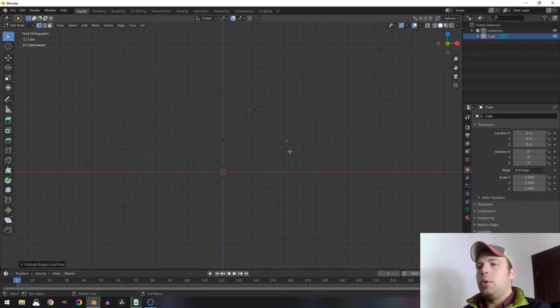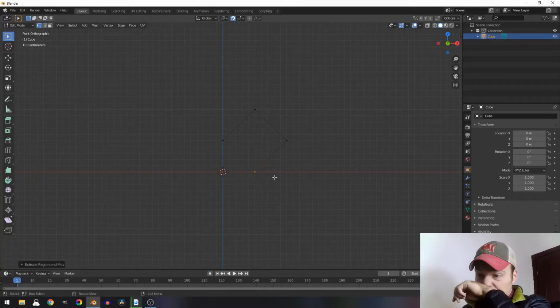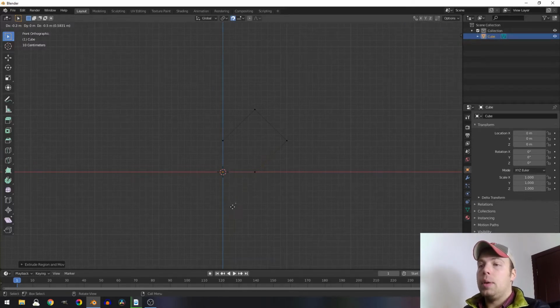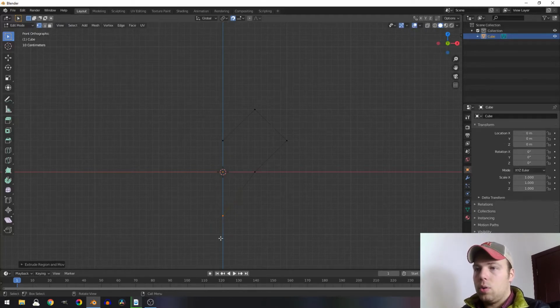And then I'm going to hit E again and move another vertex here. So it's at what, 0 and, no, I'm sorry, that would be 0.5 and 0. I haven't done math in a while. And finally, I'm going to hit E one more time, and I'm going to move this down, we'll say there. So that would be X is at 0 and Y, or Z in Blender, is -0.7.